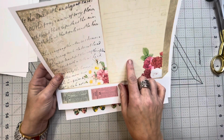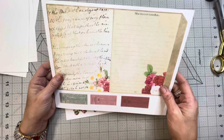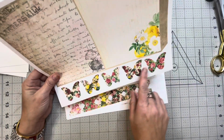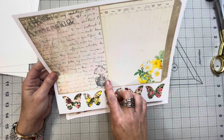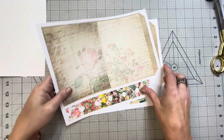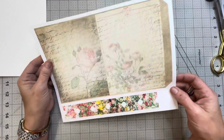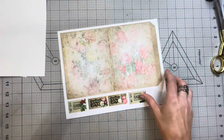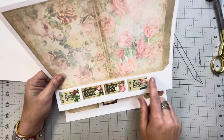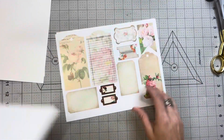This is from a 1920 memoranda book. We've got some of the script there. And then here we've got some of the butterflies with the vintage florals on them. This is another piece of ledger, some more script. And then these are the little tabs that you can cut apart and make tabs out of. And then this page has got some tickets on it. So there's 8 actual pages for the inside of the journal.